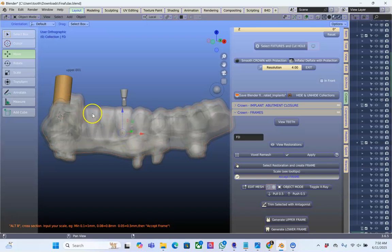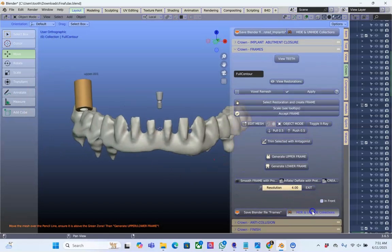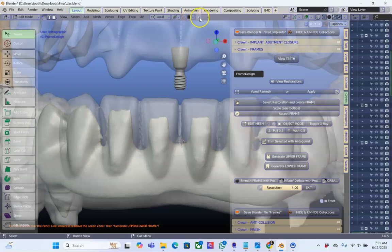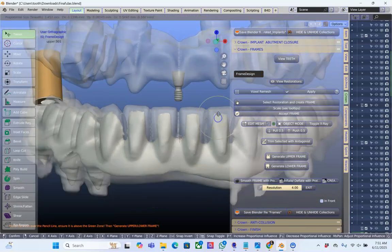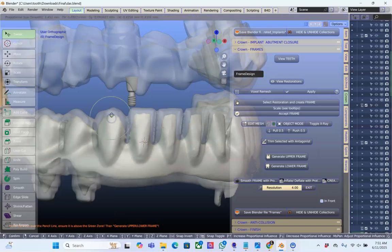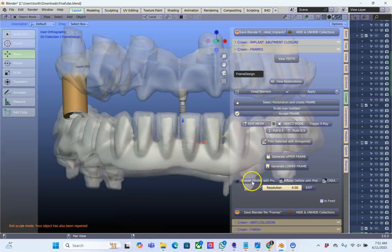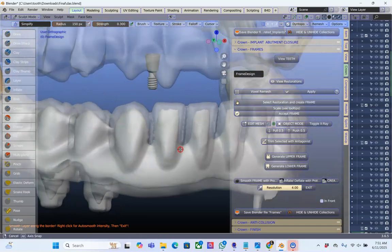So here we can see how it's reduced it. I'm going to briefly go and look at the full frame. I'm going to select that tab, go here proportional editing, and I'll just lift this up just a little bit here, like that. Okay, very easy to do once you know how to do it. Okay, we're going to just smooth this down a bit. And this is all done before you connect it to the implants.